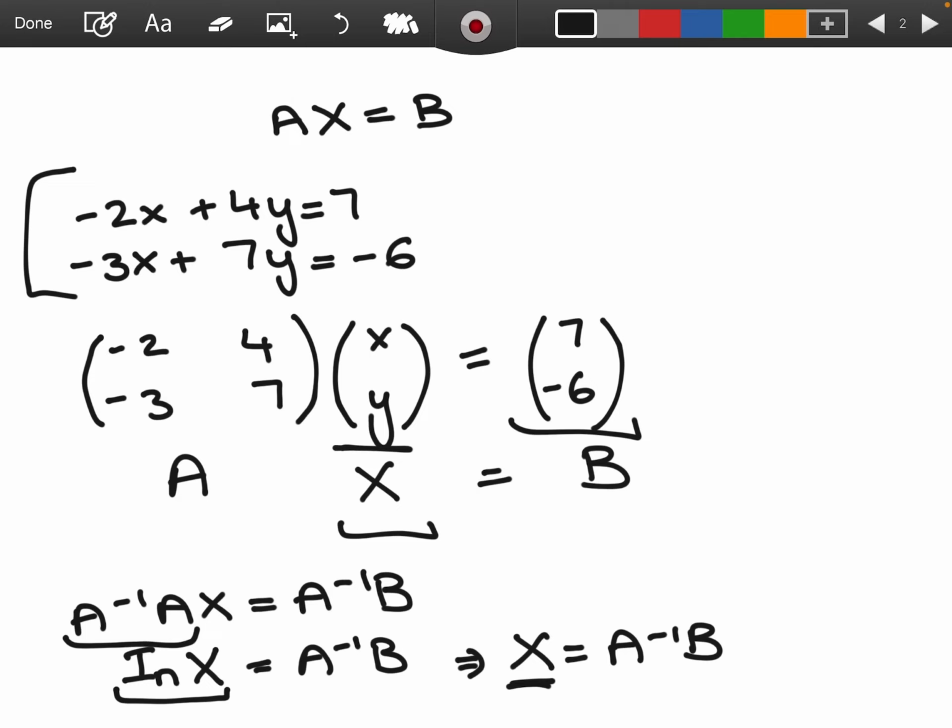Like I said, this works if you have a unique solution. It only works if you have a unique solution. So that takes us back to the examples that we did in 2.1, where there was exactly one solution. So each of your variables only had one possible number that they could be. It wasn't like we had in 2.2 where we had no solution or infinitely many solutions. It doesn't work in that case.